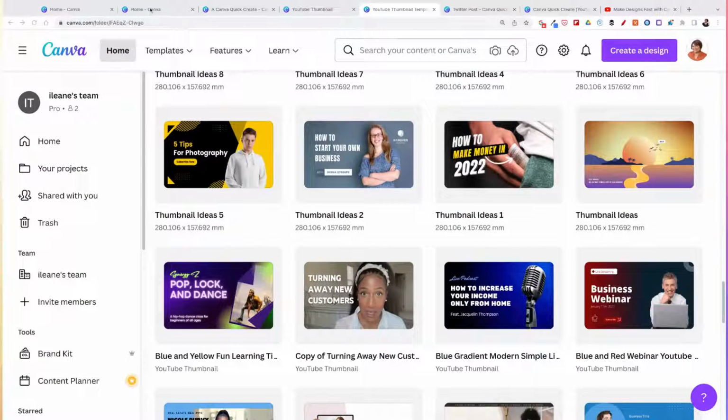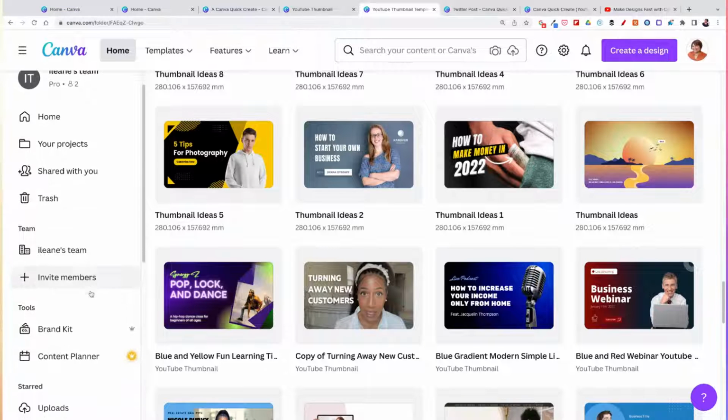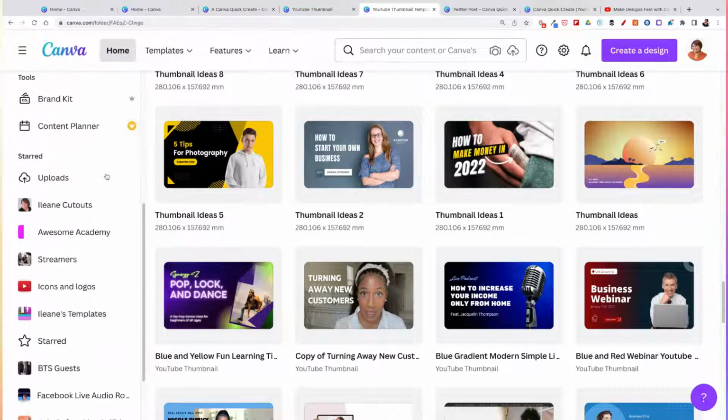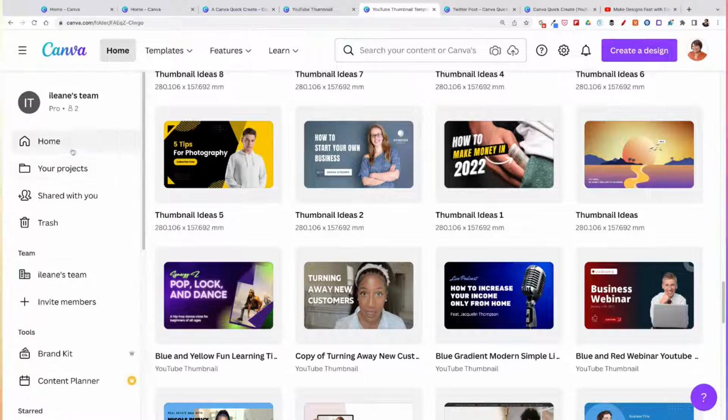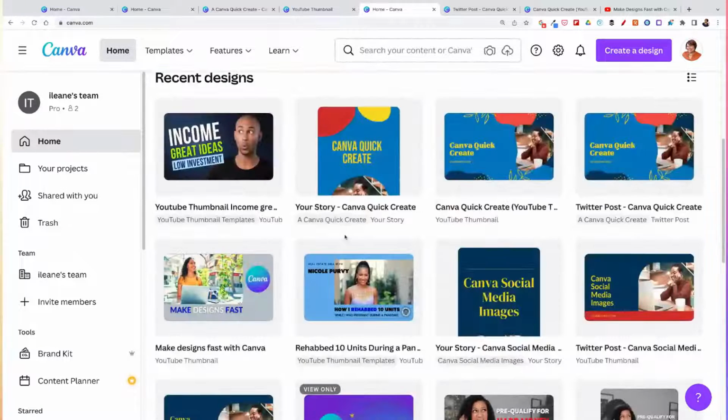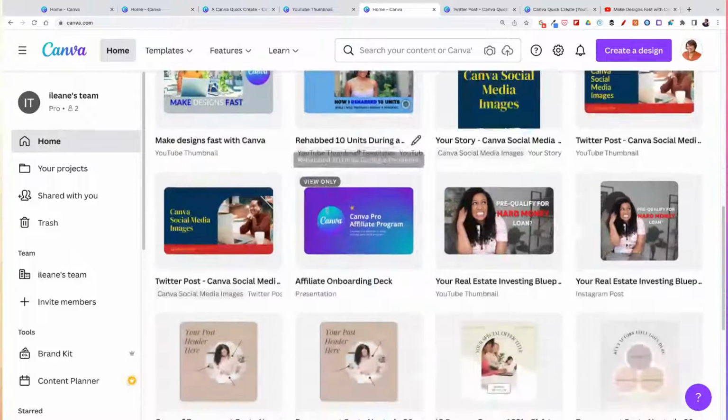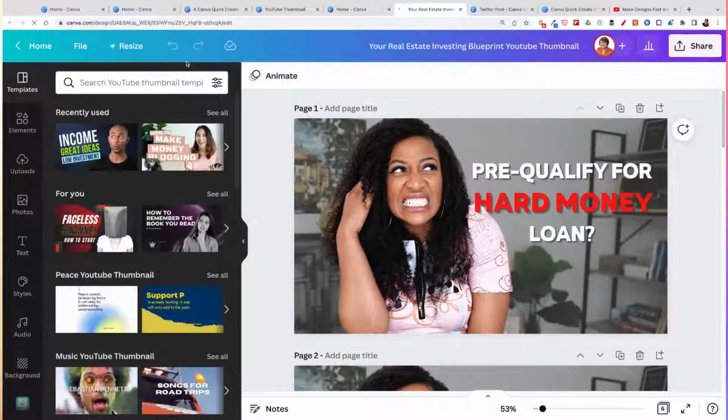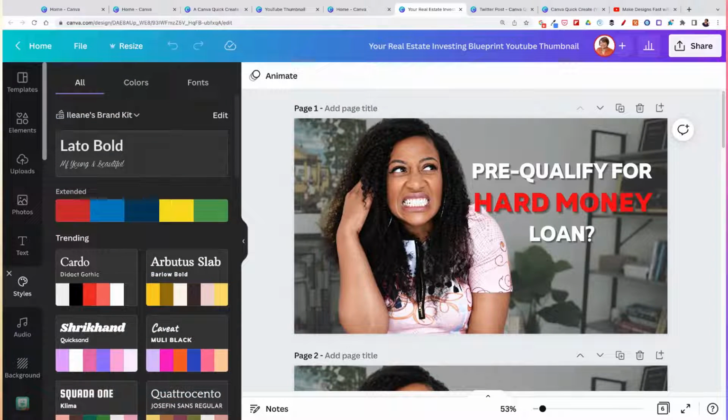All right. Here's this one thing that I want to show you that I think is also another game changer. And I'm not sure if this is available on the free plan or not. So let's go back to home and let's just pick any design. Doesn't matter. All right. And this is a feature that I've been ignoring, but I want you to pay attention to this: styles.